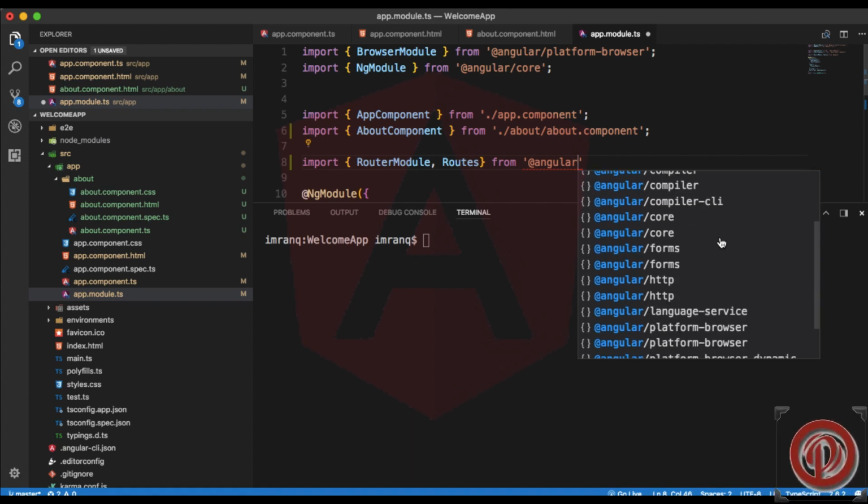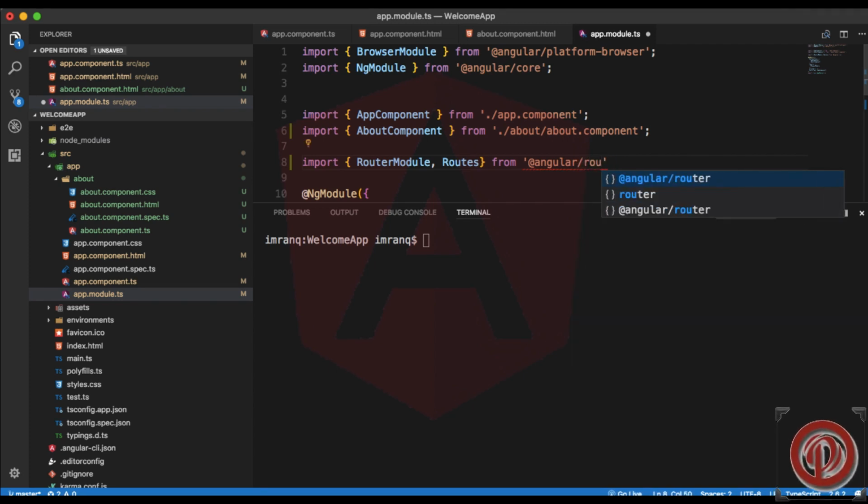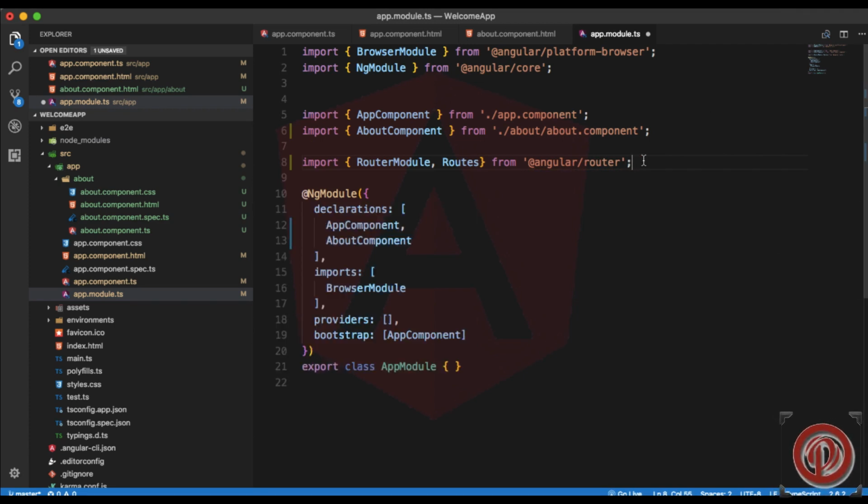So from here we need to select router. So here it is, @angular/router, and that's it. We have successfully added the router here.